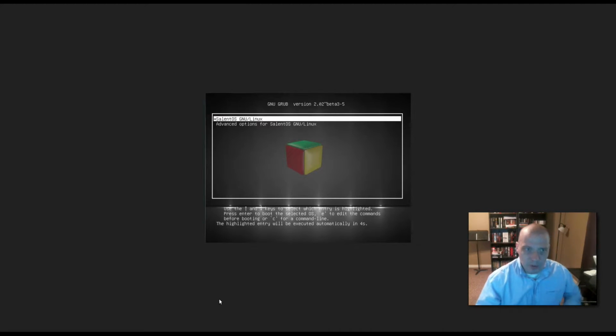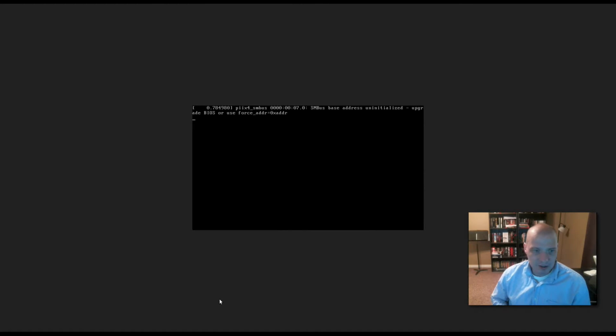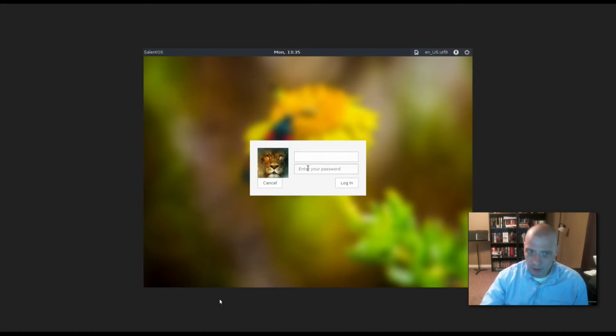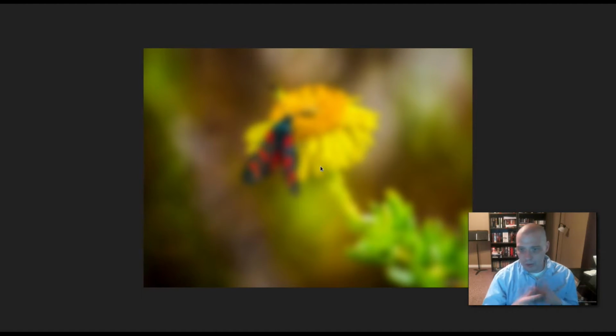Alright, I've rebooted the machine. This is our freshly installed SalentOS, again codenamed Neriton. I believe the version number they're going with on this version of SalentOS is 2.0. Could be wrong about that, I'll check it once I get into the operating system here. Alright, my username, I had chosen Salent. Enter a password. That's cool that we have the option of adding a little photo. For those of you on computers that have multiple users, if it's a family computer, you could have your picture, your wife's picture, kids' pictures, so everybody knows which user is which.